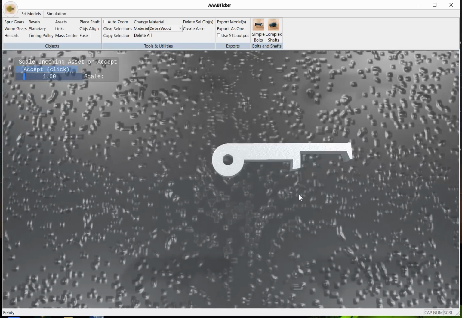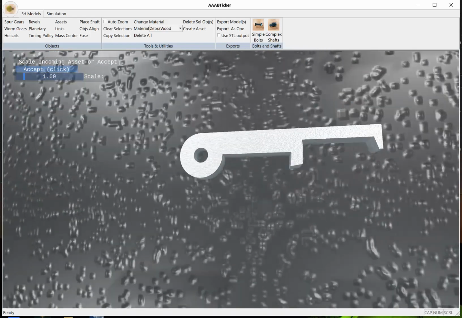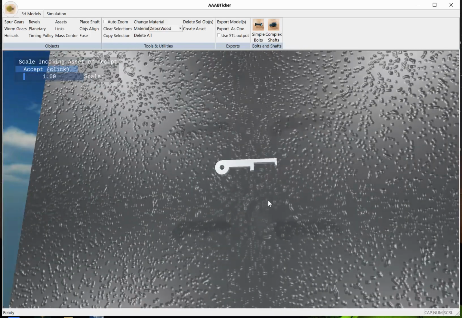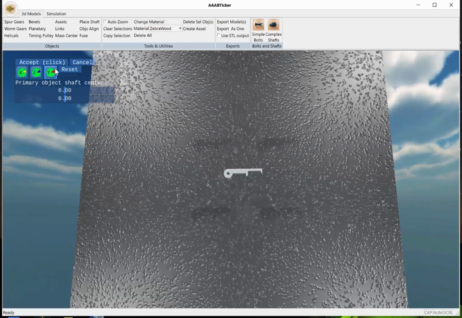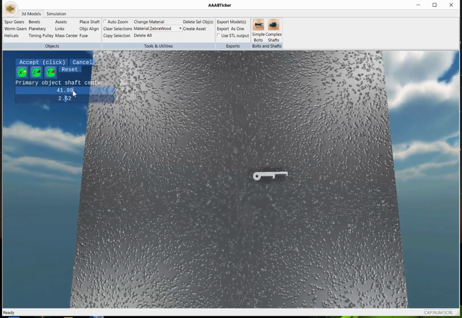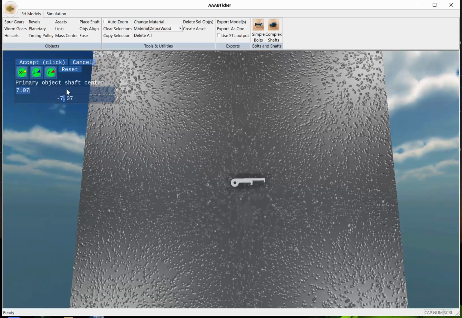You'll see if we zoom in that this is a simple 2-dimensional extrusion. Nothing special about it. There's not even that many vertices when Vex kicks out such an extrusion. We're going to accept that at scale 1. And the next question we're asked is where we'd like to put it. And we can click on the screen anywhere we like. We can slide the sliders if we like. And the main trick in Ticker for whenever you're trying to get any exaction at all is hold the Control key, click the edit box or slider, and you can now type whatever you like.